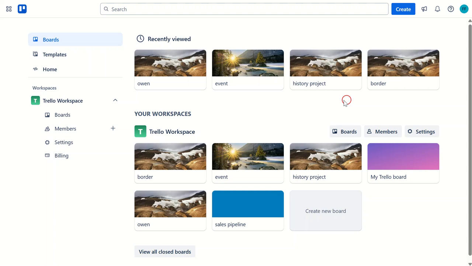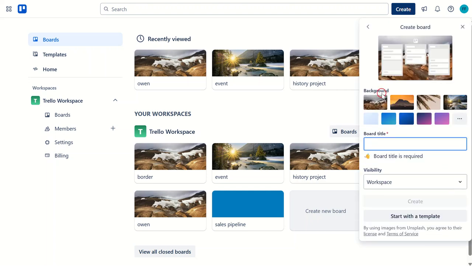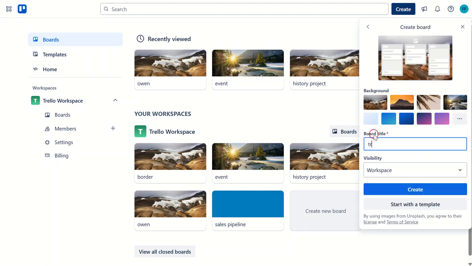If you don't have one, quickly sign up. Remember, having a Trello account is crucial because it's your passport to accessing all Trello's excellent project management capabilities. Next up, let's create your first board. Click on the plus sign on the top right corner and select Create Board. Boards are like your project headquarters, where you create and manage all your tasks.